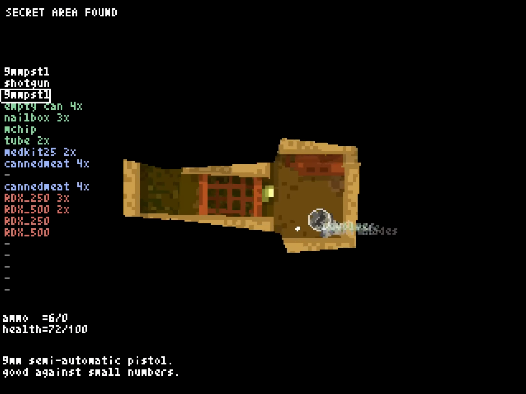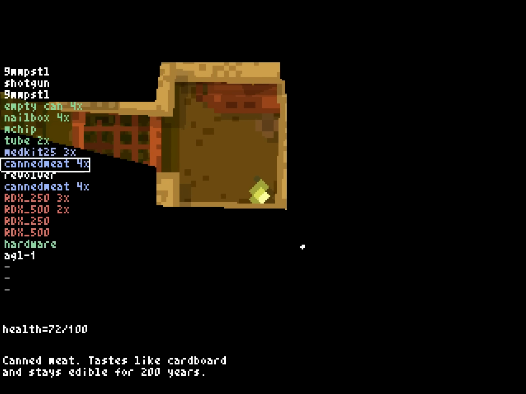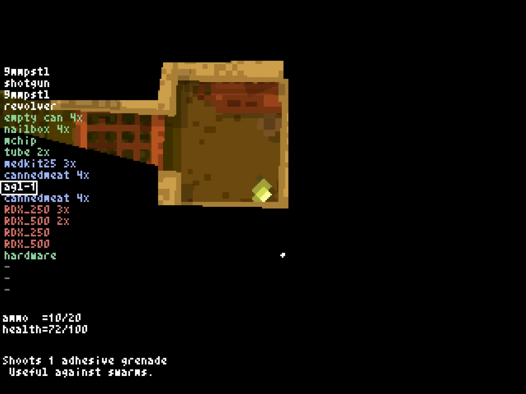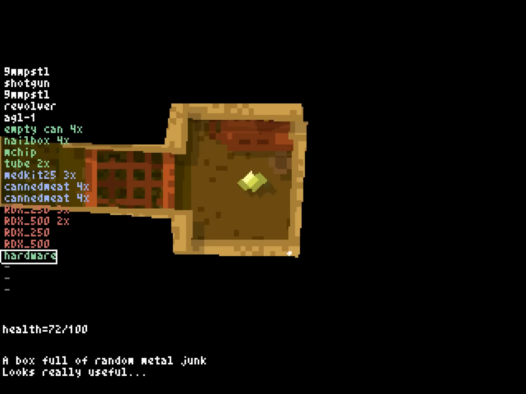Oh, give me something amazing going. Ah, it's got some good stuff there. Revolver with a medium amount of ammo. And then adhesive grenade launcher, I think is what AGL stands for. Hardware's usually good if you want to build stuff. Right, let's see what I can build.